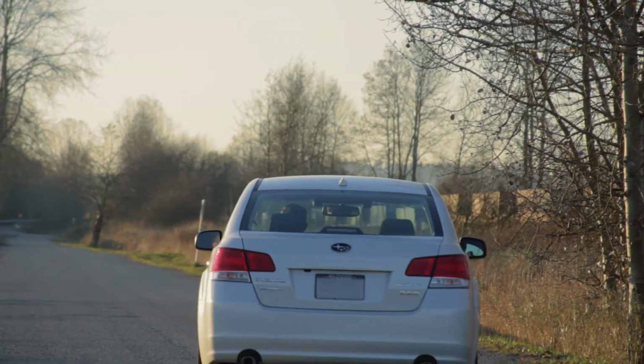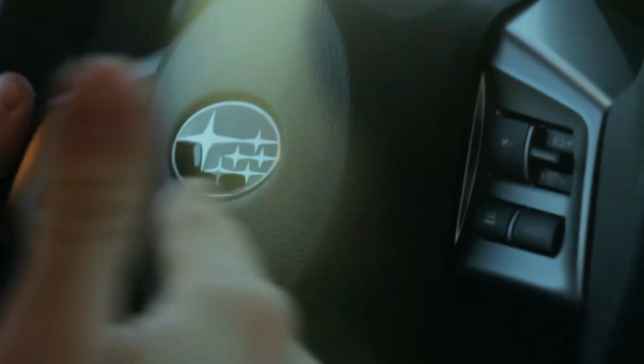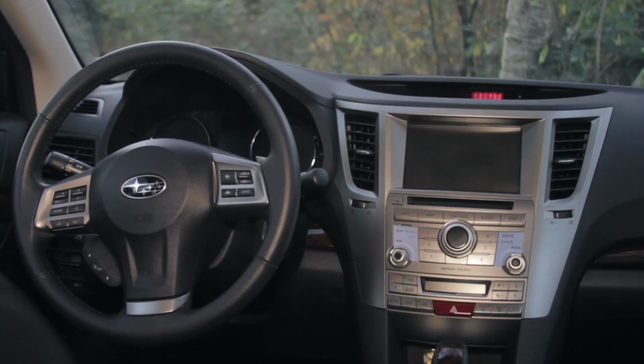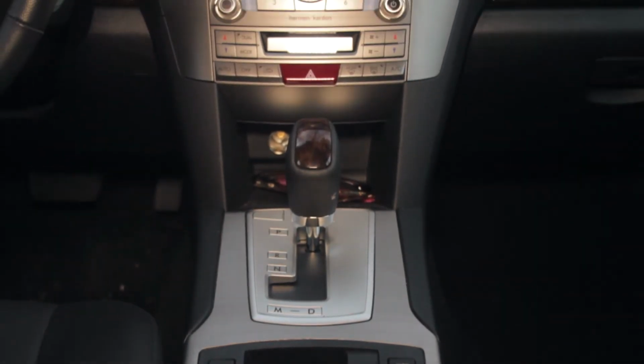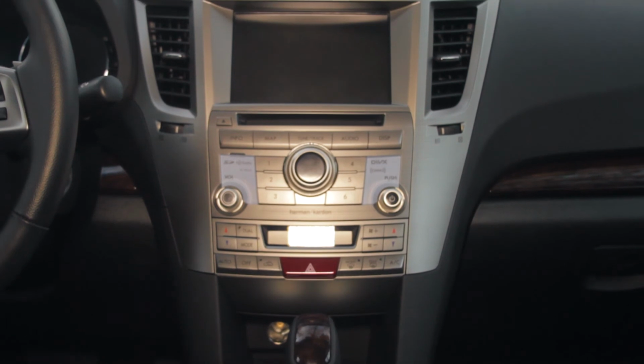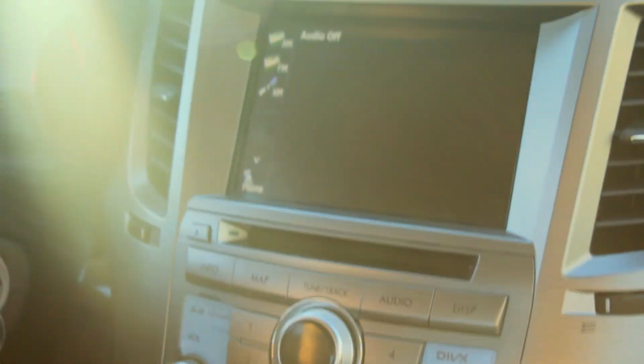When I was talking in the Subaru review, I talked about how the WRX was nice because it wasn't cluttered up with all the buttons and stuff. So you get in the Legacy and it's not so much driver focused. The tach isn't in the center of the display, and you do have all these buttons on the steering wheel. I'm not necessarily saying that's a bad thing in this car, because when you're shopping for a car like this, you want the comforts and the convenience of having the cruise control and the volume and the heat, and you've got all your Bluetooth, your phone settings, all in the steering wheel for you. Really nice and easy to use.